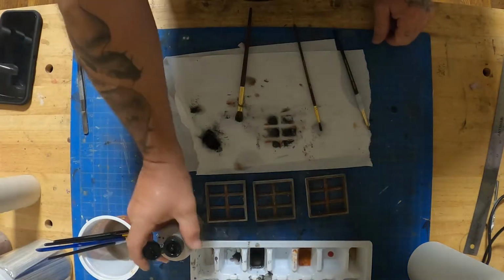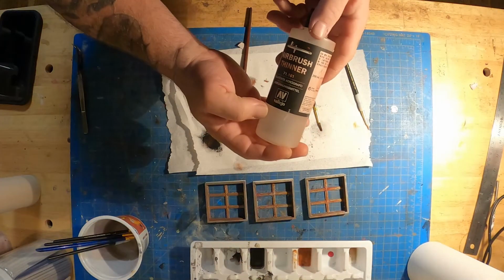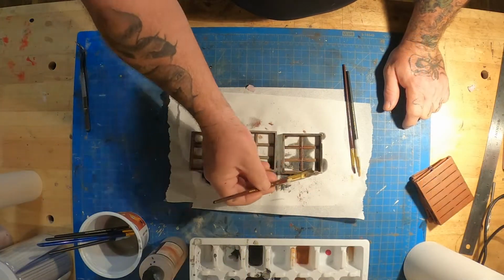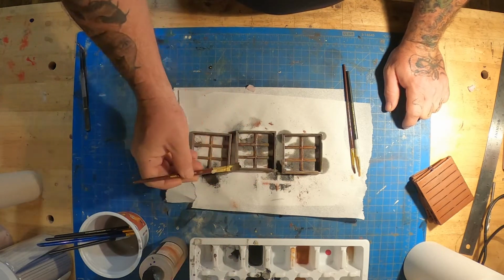I'm gonna show you the airbrush thinner bottle here, and you can get this on Amazon as well. There it is. I mean, it's a great product, whether you're airbrushing with it or you're using it to set these pigments on your models. It's great for that.